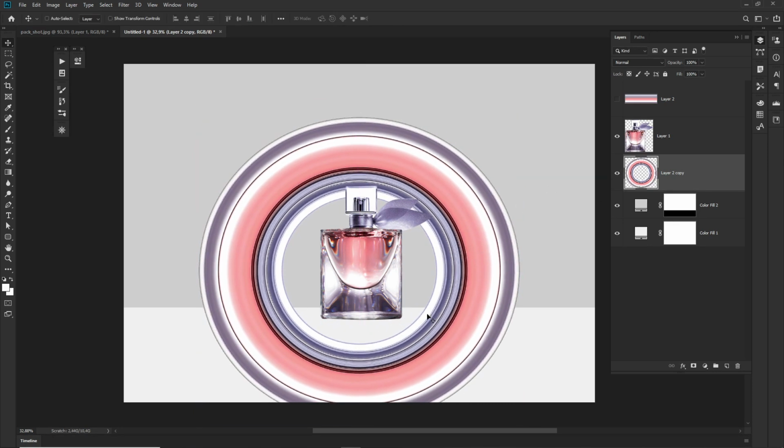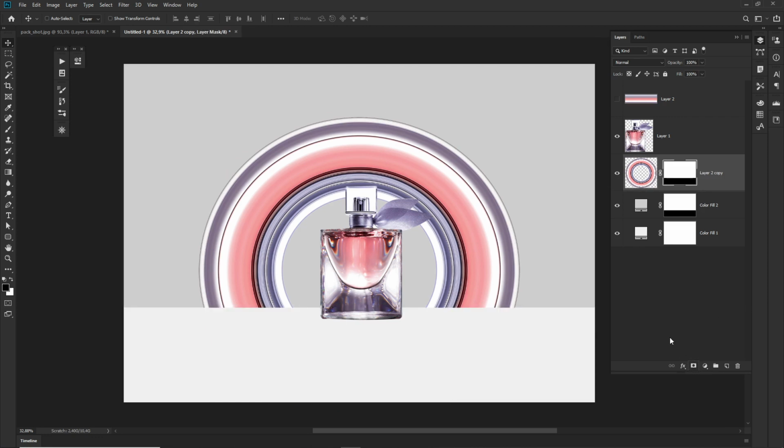So now I need to add this part here, but I'm just going to pick the selection from this part here. So I'm going to hold Control or Command and click onto this layer of my background here. And now I can apply this mask to my round texture. You can click on this icon, the tiny mask here, and that's going to mask this part onto this element. Okay, so the main composition is done actually.